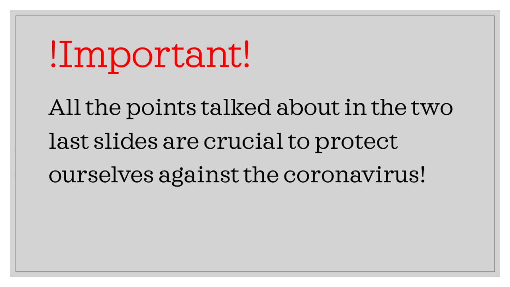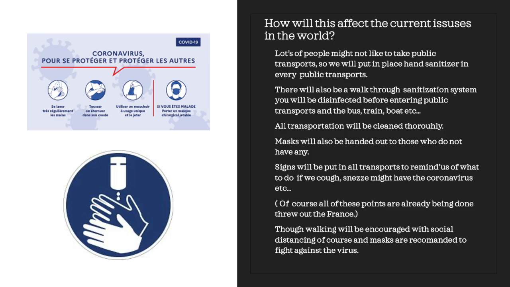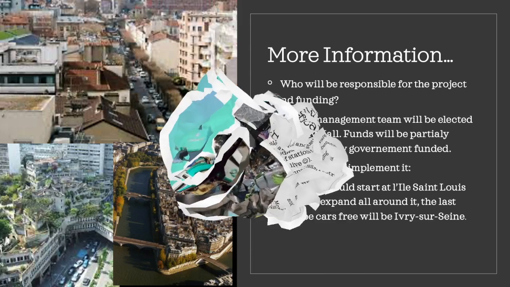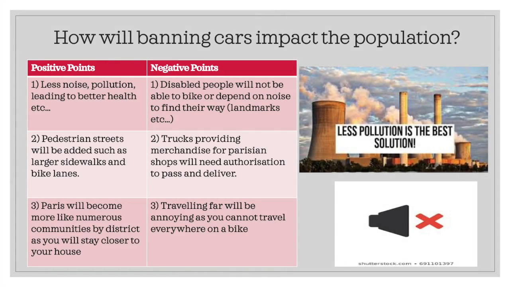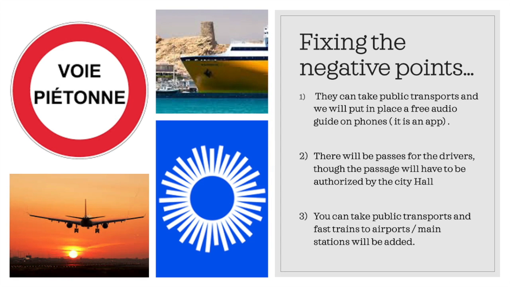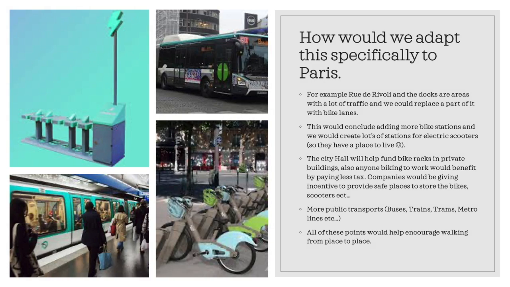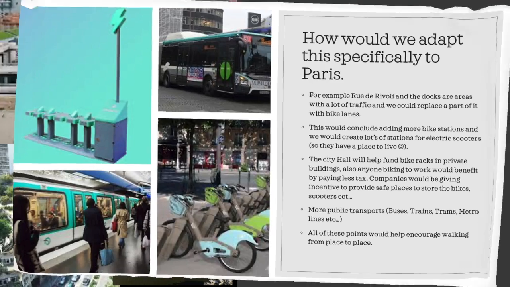So if we just quickly walk through one more time, you'll see that they hit every point that they need to in order to get credit for all the parts of the project. They first identified the positive and negative parts of the original lesson. They then talked about, sorry for the banging in the background, they're working as I said, how they were going to fix the negative points of that lesson, then how they would adapt it specifically to Paris.